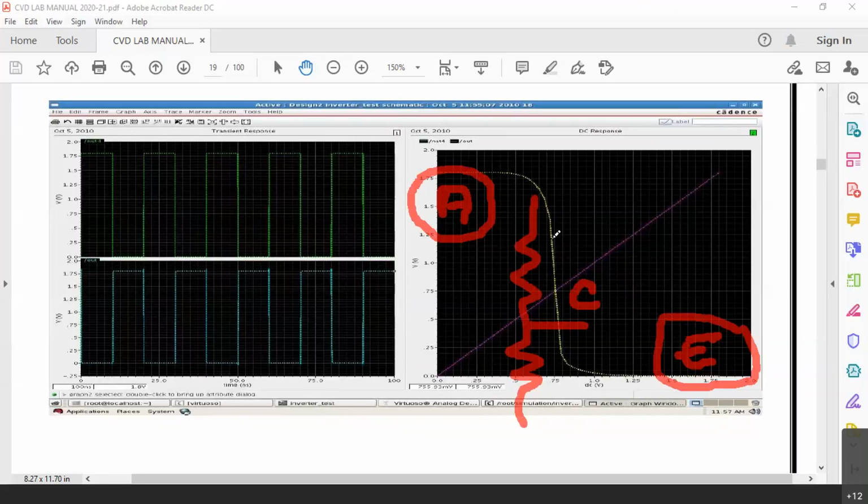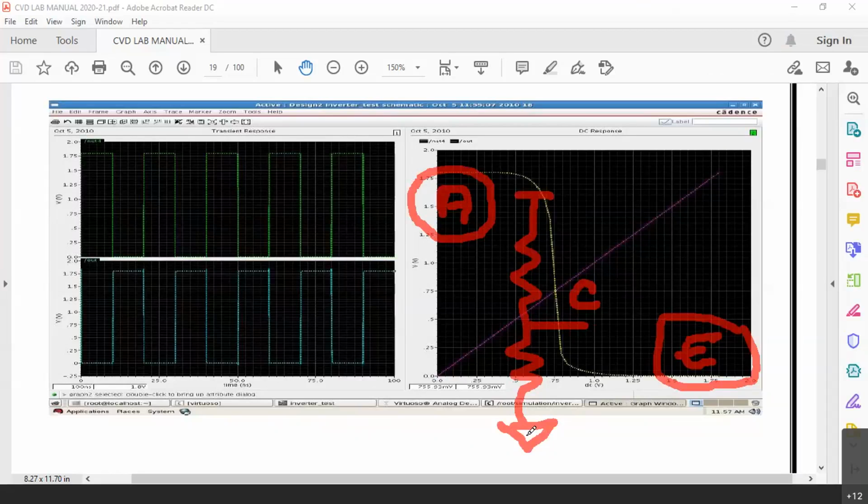So when both are half on, now you can see there is a connection between VDD and ground. When there is a connection, there is power consumption here. So we say this is dynamic power consumption. In the case of a CMOS inverter, there is no static power consumption. In the case of a BJT inverter, there will be static power consumption because at the collector we connect a resistor.